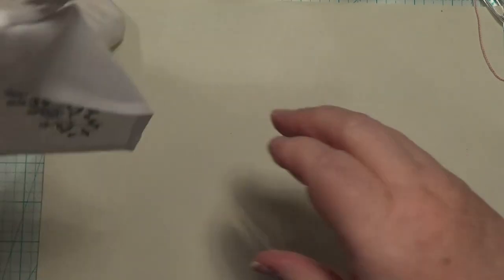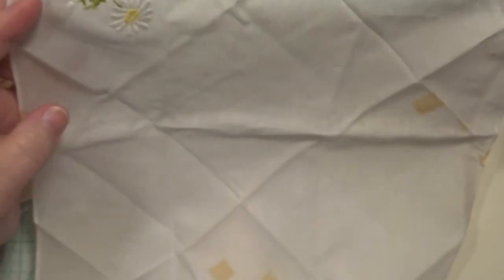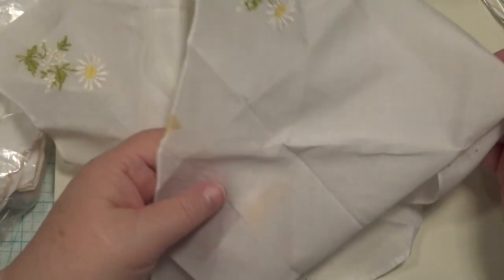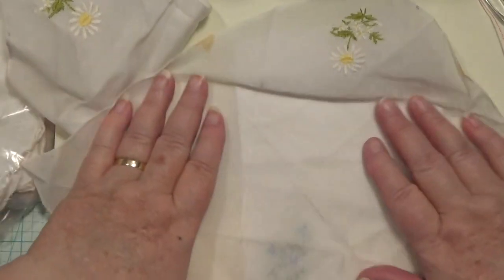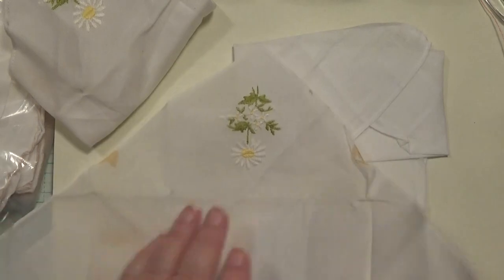Now, I've got heaps of hankies, right? I got some from Can Assist, and I got some from the Vinnies. Some of them, I've taken them out of the packets because I wanted to see what they were like. And they've got these marks on them. People like their marks on things. I don't, but I've got the embroidered part, see? I've got this bit here that I really like. I can also use strips of the hankies to put in something else, can't I? Or tear them out and do things with them.